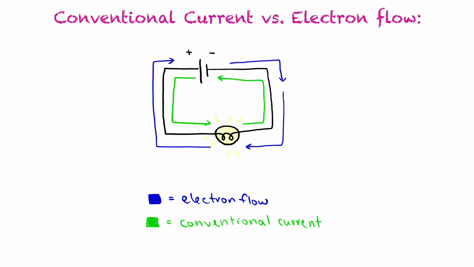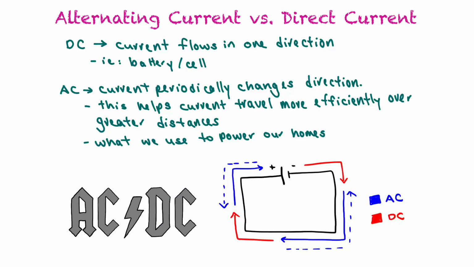That's conventional current. But what really happens is in electrical current, electrons are actually flowing from the negative electrode of the battery, going through the circuit, through the light bulb, and then back to the positive end of the battery. So that's the direction that electrons flow in a circuit. So electron flow is from the negative to the positive, and conventional current is described going the opposite direction. We aren't going to test you on that, but I thought it might just be interesting for you to know.